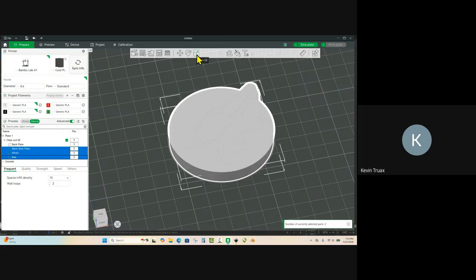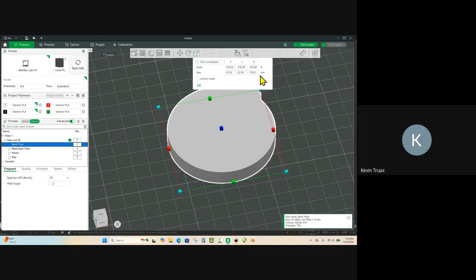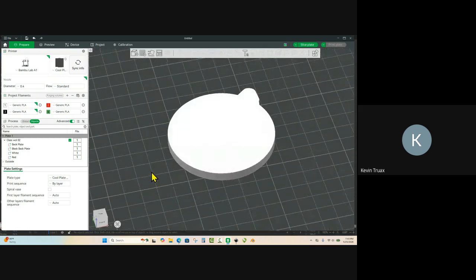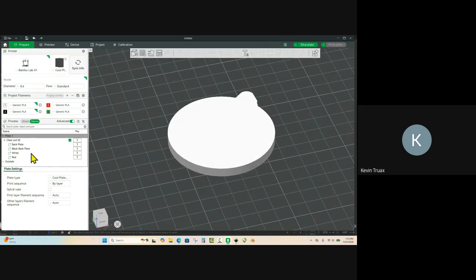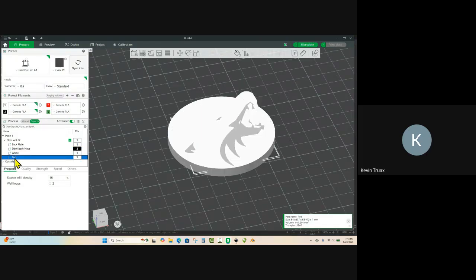All right. So we'll go ahead and select the red and the white and the black, and let's go to our scale tool. We'll turn off uniform scale and set all those to 1 at once. And then our back plate here, we'll set that to 6. So we're doing a can opener. It always has to be at least 6. Don't want it less than 6, but it could be more than 6 if you wanted. And then we have to set the colors here. So our black backplate is going to be color number 3, and then our red is going to be color number 2.